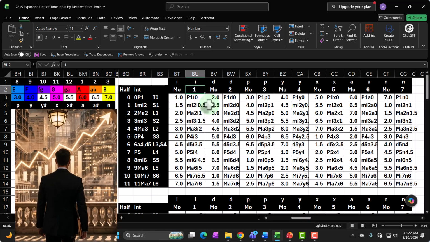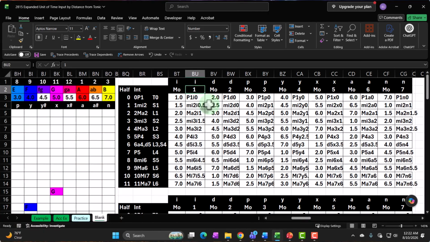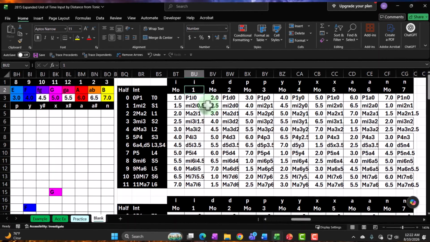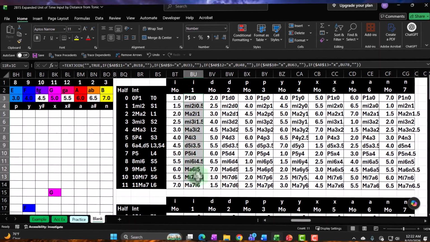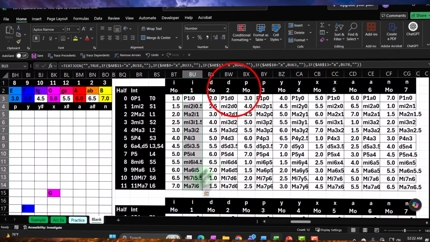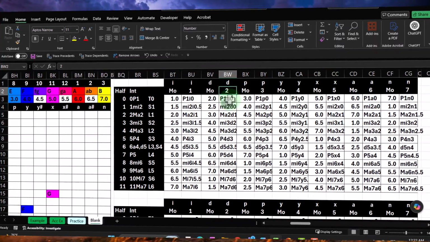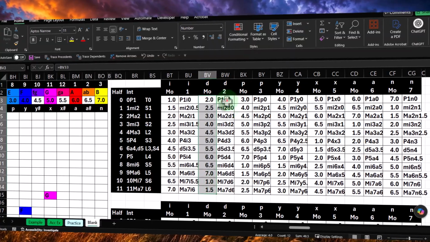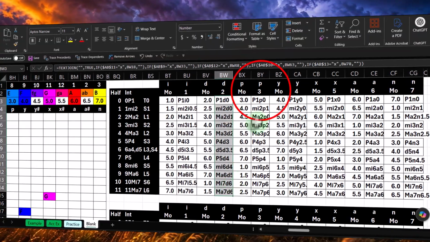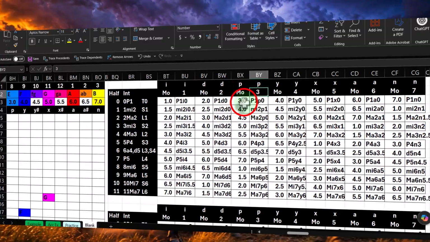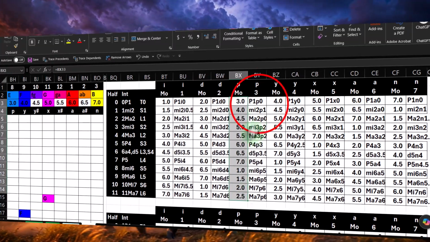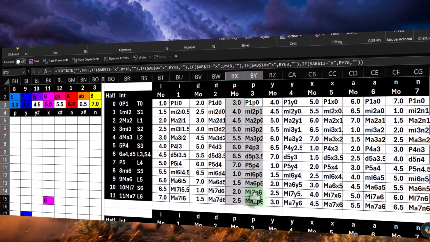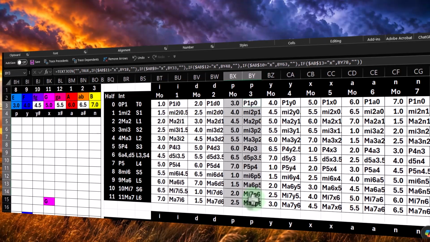It doesn't matter which collection of notes we're in right now, because I'm just looking at the Ionian's perspective for the purposes of this table, and then pull in this information, right? If it's a 2, I want you to go over here, look at the distance notation, and then pull in this information. If it's from the perspective of the Phrygian, you have to look here and then compare this and then pull in here.